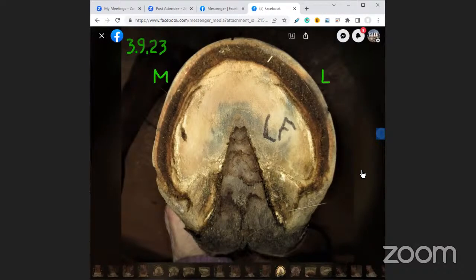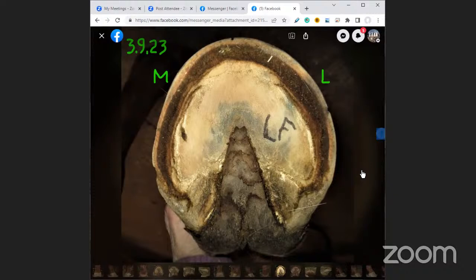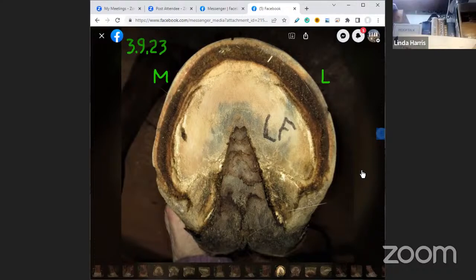Linda, this is Jody. I got a question for you. I don't do this, but I'm just wondering, what if you get a pair of clippers and just clip it off all the way around? Oh, you can do that too. And then nippers, just bevel it smooth. That was my idea also. I have nippers and I use them on her back feet, but the one time I did them on her front feet, I got her so short, it was awful. I don't trust myself with the nippers on her front feet. It's too easy to take too much. I'm the same way.